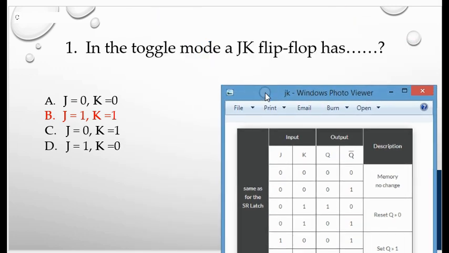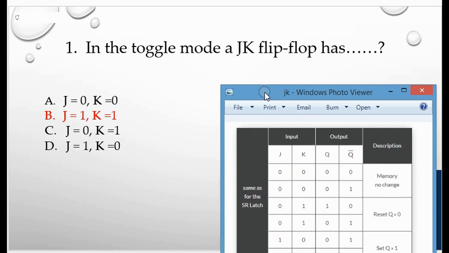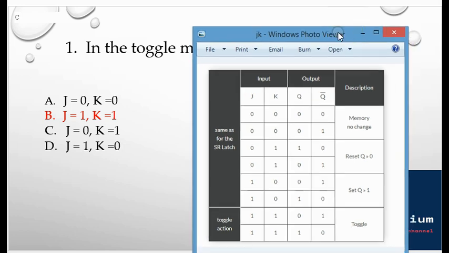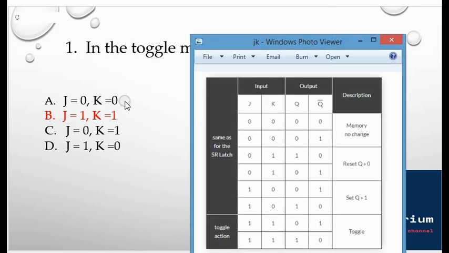So here, looking at the MCQs again, in the toggle mode JK flip-flop has. So just look at here in the truth table. This is a toggle mode, so toggle mode. It is one and one when both inputs are one, it is in the toggle mode. And looking at the other options, J = 0, K = 0, it will be no memory change like it will be in the same state. And when J = 0 and K = 1, so it is actually the reset condition, means when input is one output will be zero. And when J = 1 and K = 0, so this is actually the set condition, means when input is zero output will be one or input is one output will be zero. So these both are the set and reset condition. This is actually the toggle condition and this is the no memory change condition.